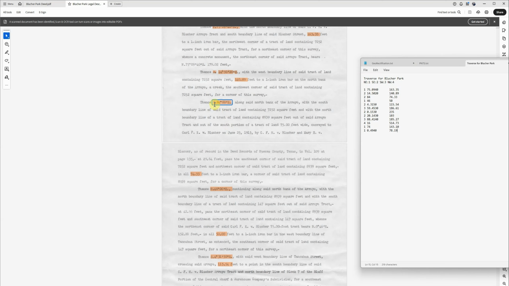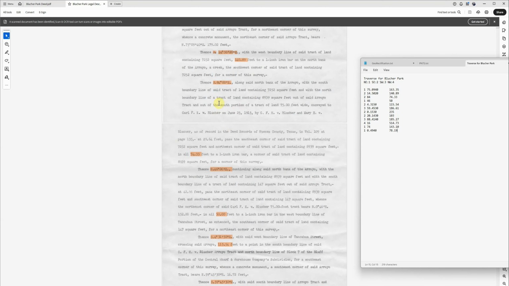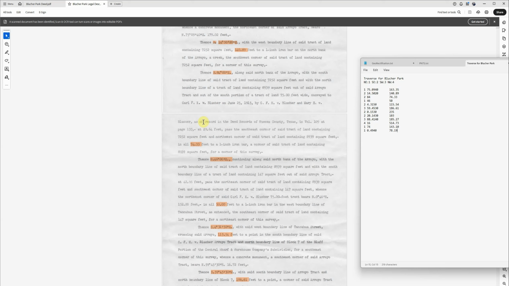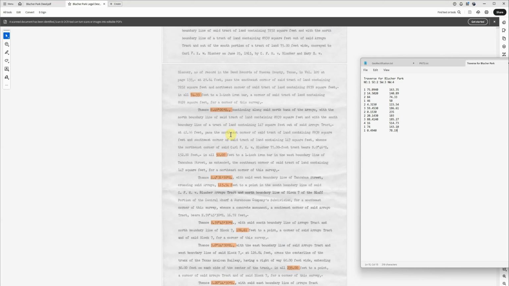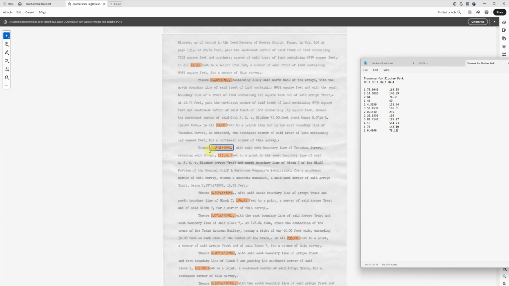Third call, southeast, that's 2 for 84 degrees exactly. And again, we have a lot of calls within here, but then we see in all for 74.33 feet. Fourth one is 46 going northeast, that's 150 feet.